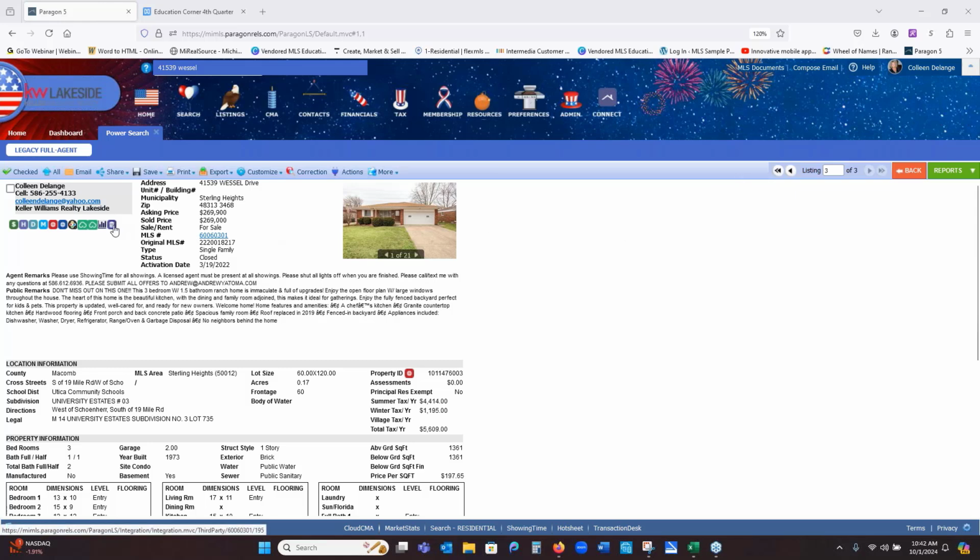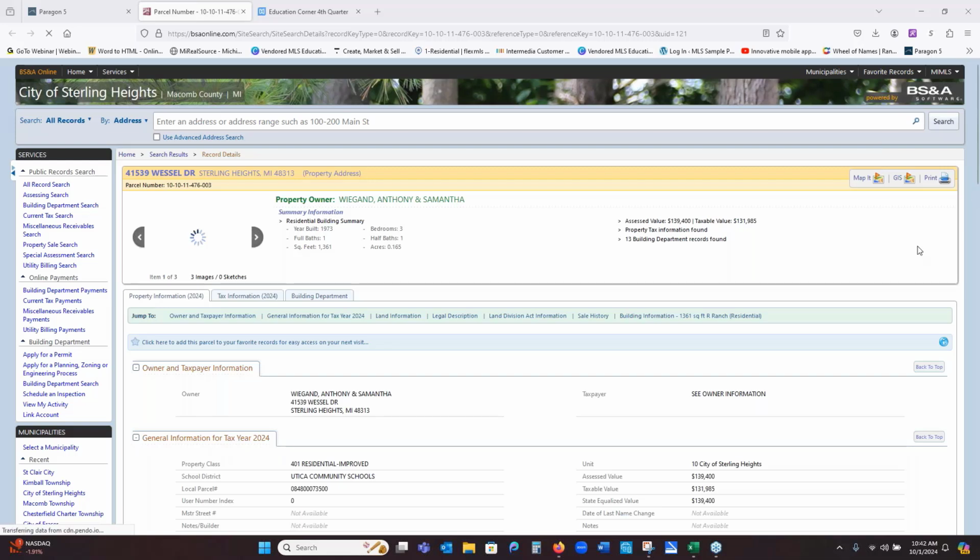So this government pillar that you see right here, if I click on that, that's going to pull me directly into BS&A for that specific property. So instead of having to go log into BS&A, and then put in the property address, wait for that to load, then get my credit card out and pay the $6, it's actually taking me there right away. And I didn't have to pay anything, as you saw. Now, again, only some associations provide that. Some MLSs do not. So it just depends on which MLS you're with, and really how good the tax information is. If your MLS doesn't provide it, it might be because the tax information is very limited in your area.